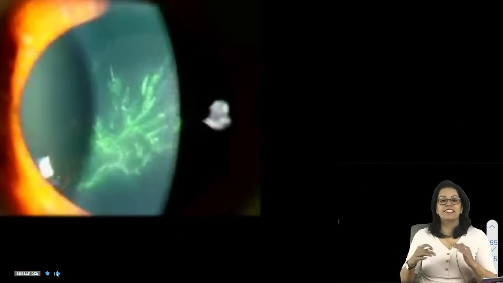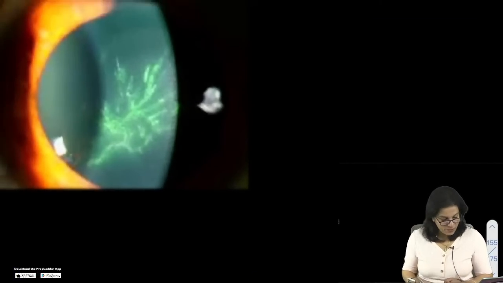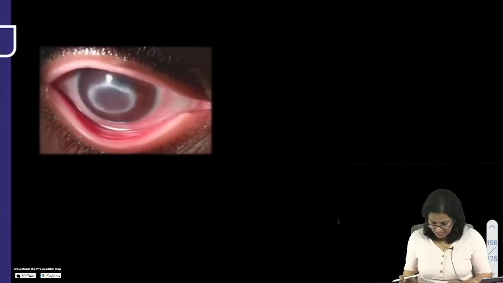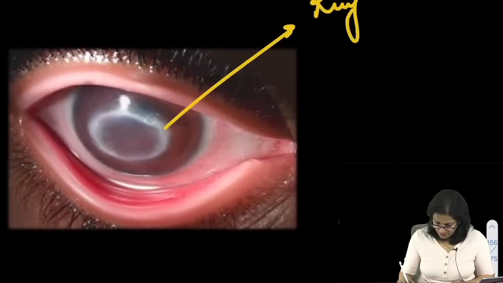What is this? This is a question for you all, a quick answer here. Look at the slide. What are you looking at? Answer me this. Okay, I'll wait for your answer here. Move to the next one. What is this? This is a ring ulcer of acanthamoeba. Okay, ring ulcer or ring lesion of acanthamoeba.